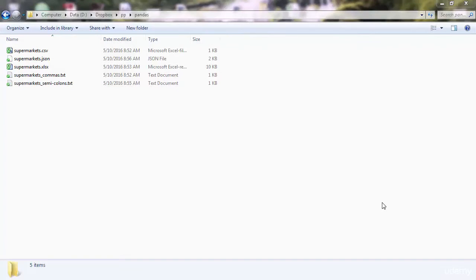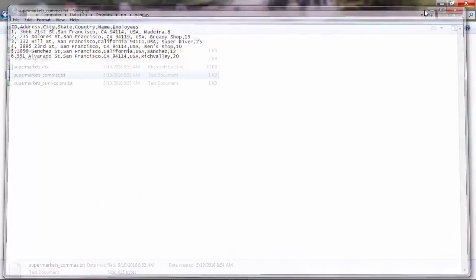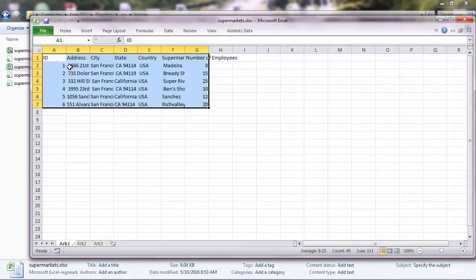Great, now that you have a basic understanding of Pandas and you know how to use Jupyter notebooks, we can go ahead and learn how to load various kinds of files in Python using Pandas and Jupyter. So I've got 5 files here. They contain exactly the same dataset, and this is a text version, or let me open the Excel version that will show a pretty overview of the data, as you can see.